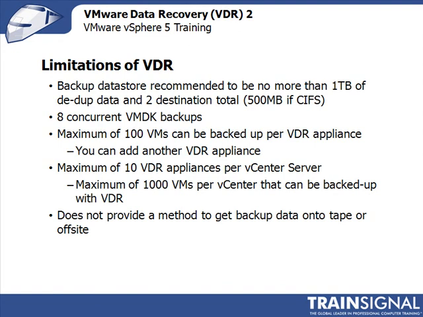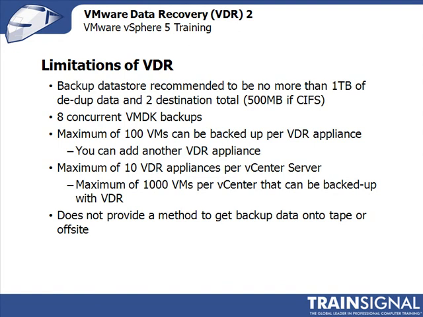You can have up to 8 concurrent VMDK backups going at one time, and there's a maximum of 100 virtual machines that can be backed up per VDR appliance. Of course, you can always add another VDR appliance, so you can back up more than 100 virtual machines with VDR, so don't make that mistake. You just have to add another VDR appliance, and there's no additional cost for that. It's just another point of management.